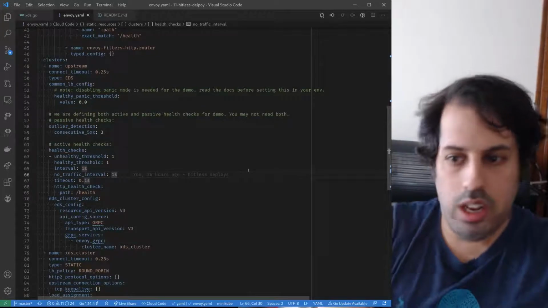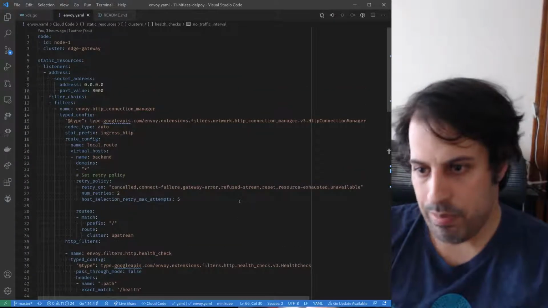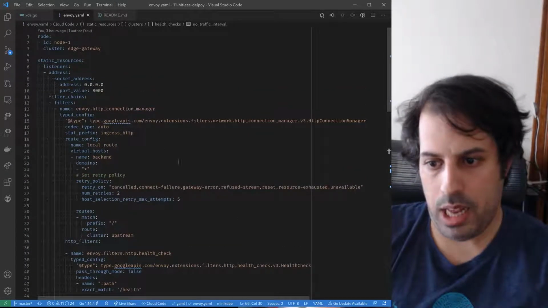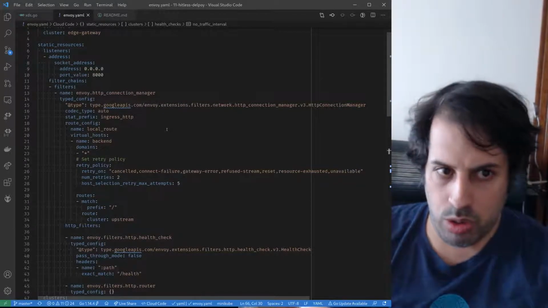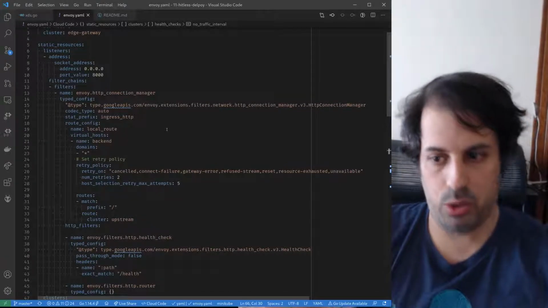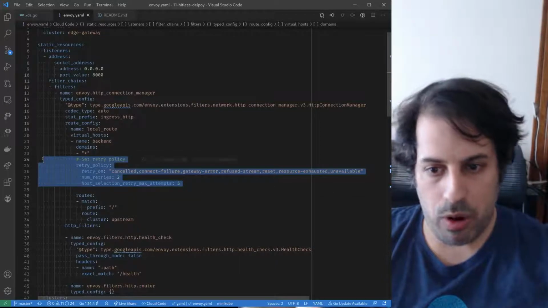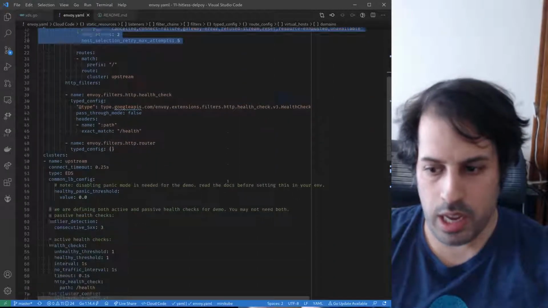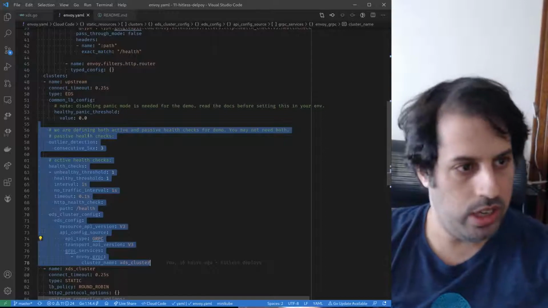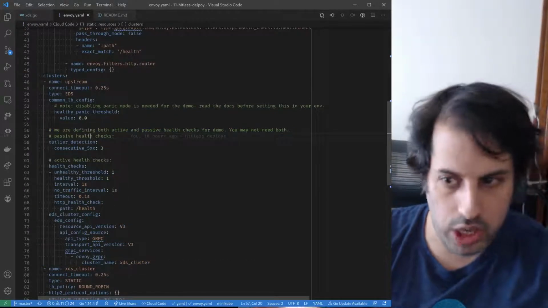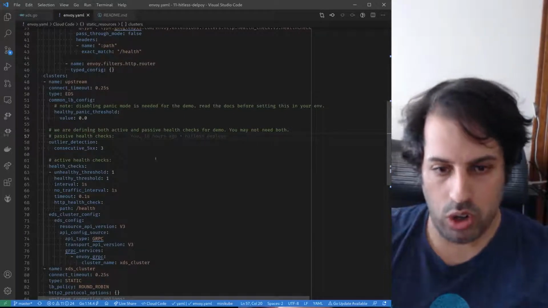All right, I know that's a lot of info to take in. I'll do one final review of this config, and then we'll wrap it up here. In this Envoy configuration, we implemented two mechanisms to increase reliability and enable hitless deploys. One is the retry policy on network errors, and the other is health checks. Here I define both passive health checks, also known as outlier detection, and active health checks. You may not want both of them; you may want one or the other. It really depends on your use case.